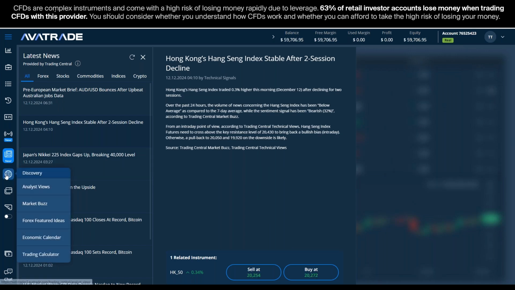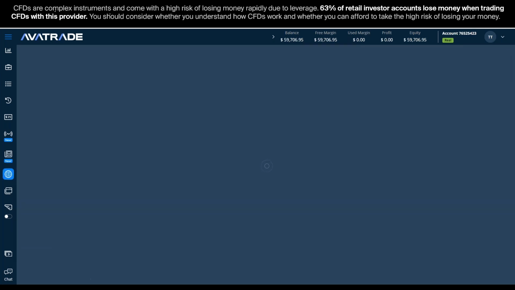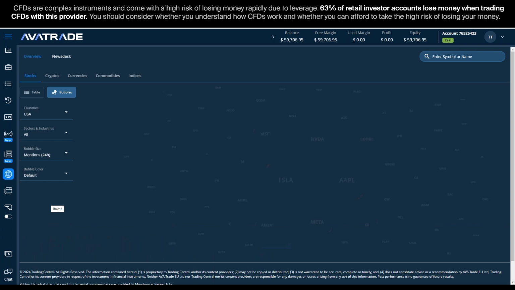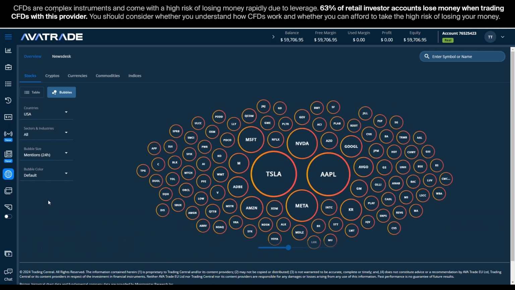You also can go to our Market Buzz for news. This is where you, instead of reading summaries about it, can actually read the news yourself and see what exactly is going on. So we've got the categories up here. You can switch between stocks, cryptos, if they're available in your region, currencies, commodities, indices, whatever you might be interested in trading on. And so the larger the circle in the pictogram, the more we've found information buzzing online about that instrument, okay?